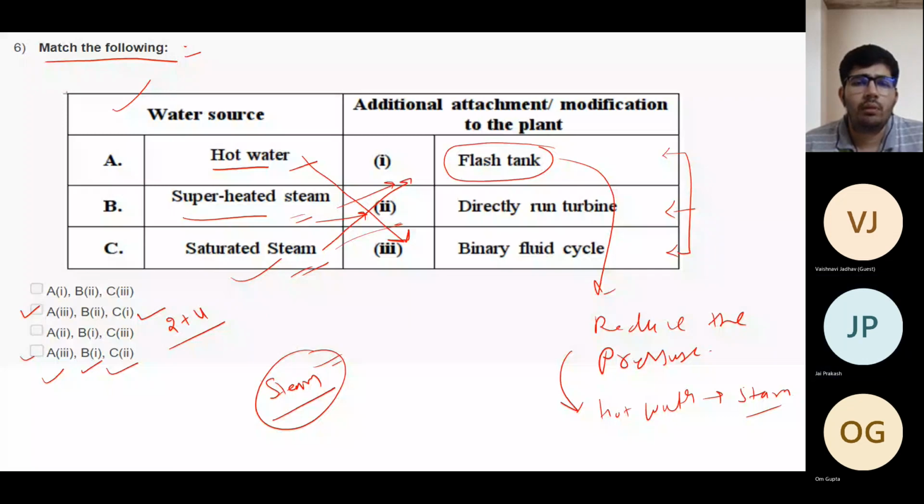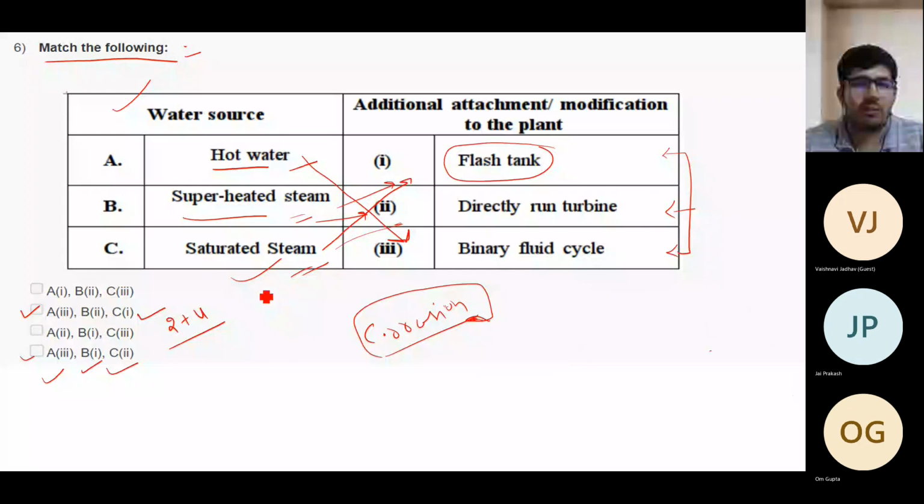So you think corrosion is a very simple thing? Do you know the cost of the turbine? Yes, you can run the turbine. You are correct, but you are also saying that corrosion will be there. Yeah, some problem will be there, but we can run. Running is not the problem. Directly running the turbine, that option is correct. But actually, maintenance cost will go up, because in practical you will not use that.